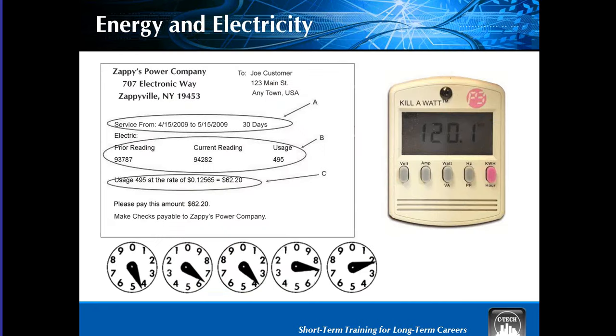The first step in energy management is to become energy aware. We discuss all types of energy but emphasize electricity — where does it come from, how do we get it, how is it measured, and how much does it cost? We have a device on the energy management training board called Kilowatt that helps with some of these questions. We can't manage energy if we can't measure energy, and the Kilowatt helps us measure the amount of energy used by an electrical device. We call that energy management.